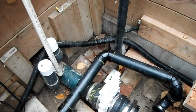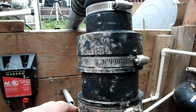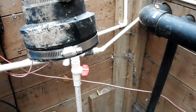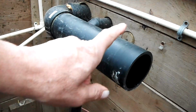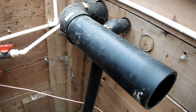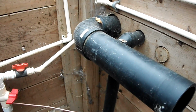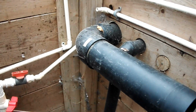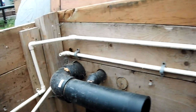The next thing I'm going to do now is take the fitting off of here. This is the 4 to 3 inch that I was using on the valve below. This is the 3-inch coupler here, will then be connected to this pipe from the upflow filters. And that will blow the water in that line out that I showed you previously in the video. Then that line will be capped to prevent any snow or rain from getting in there. And then that is pretty much it for the winter closedown here.